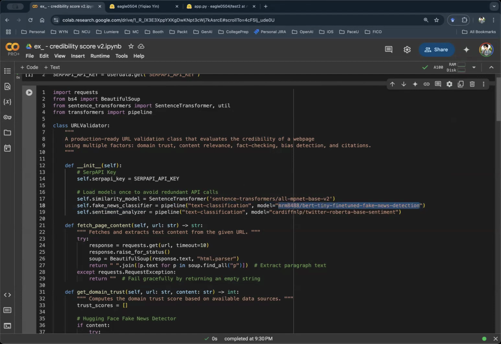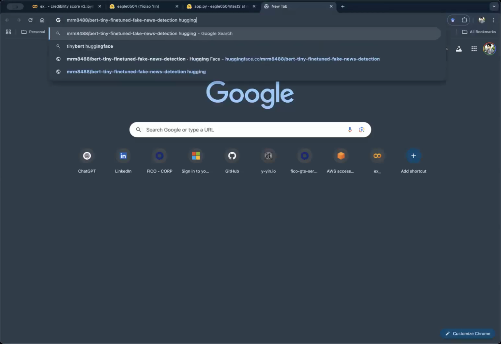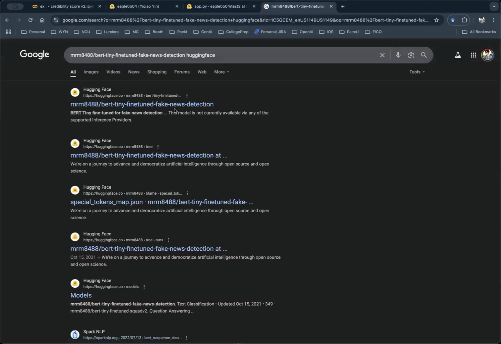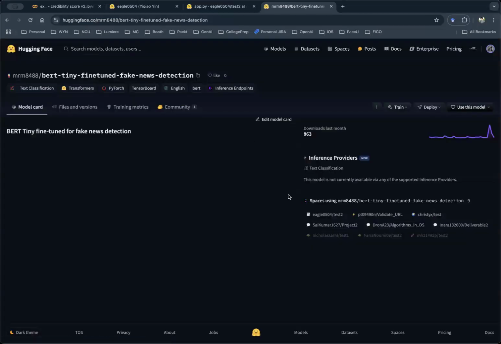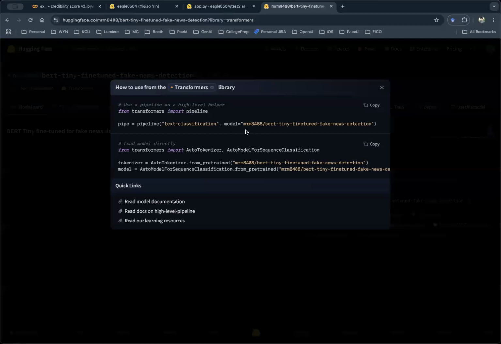So you highlight this model name, and then you go to Hugging Face. And I think the first link should be it. And sometimes it doesn't provide the available token, and that's okay. If you don't know the inference style or the code or the API to invoke this model, you can go on the top right corner, click on use this model, click on transformers, and then there's syntax here to help you invoke the model. And then you can test things out locally in your code, in your Jupyter notebook, in your Colab environment, right? Places like that.